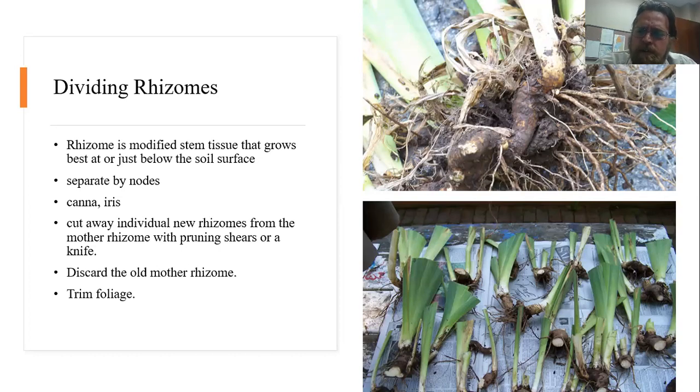That is just going to reduce water loss and give you a little bit better chance of that new root system being able to manage the growth of that plant. But with these, they can be planted back immediately, very successfully, and it is a very simple way to propagate these plants.